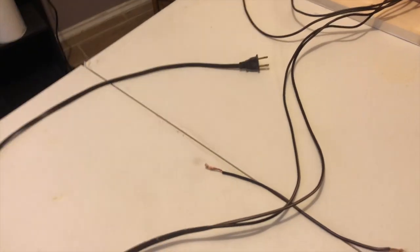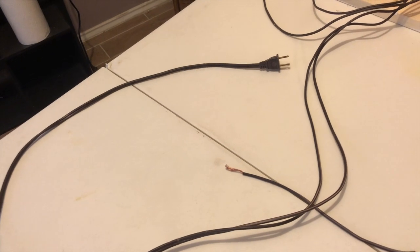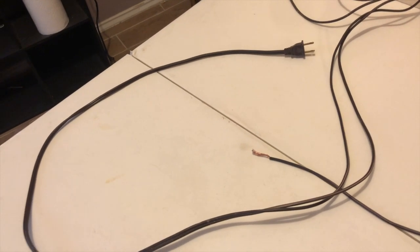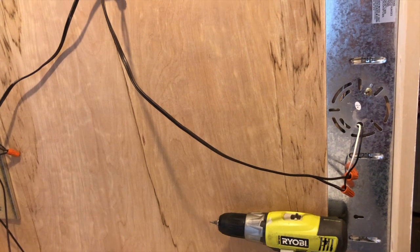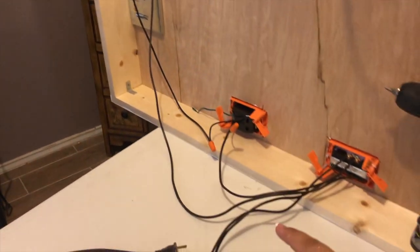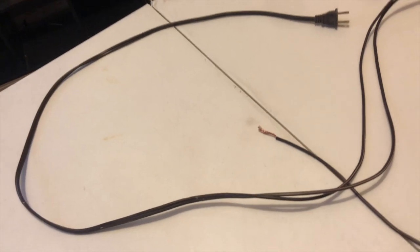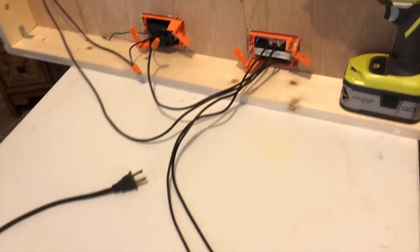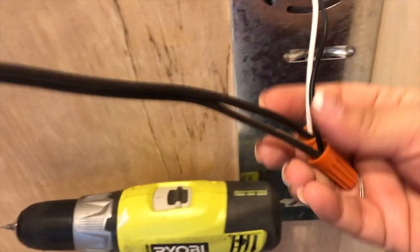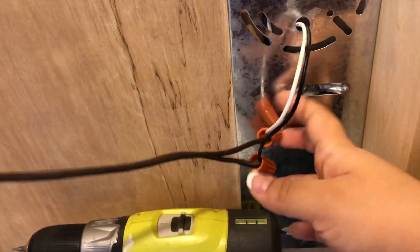So you are going to use just a basic extension cord to connect all of your light bars to each other. So you'll use part of the extension cord to connect light bar 1 to light bar 2, light bar 2 to 3, and then you'll need 2 extension cords that'll run to the dimmer, and then 1 to the outlet, and 1 that's going to lead out all the way to the head, which is what goes into the wall. Now let's go ahead and look at the connections themselves. These little caps actually came with the light bars, so you don't have to repurchase those. So that is a win-win.